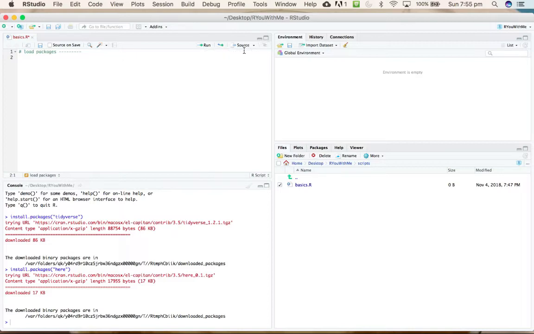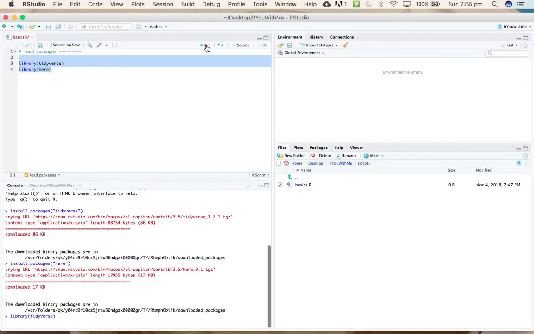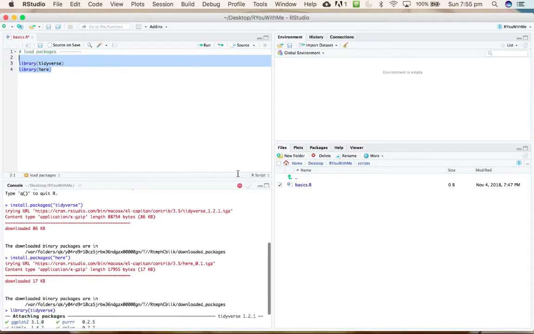So in order to load packages, once you've installed them, you use the library function. And so if we type into our script library(tidyverse), and we also have library(here), and then we run those 2 lines of code, it's going to work a little bit.